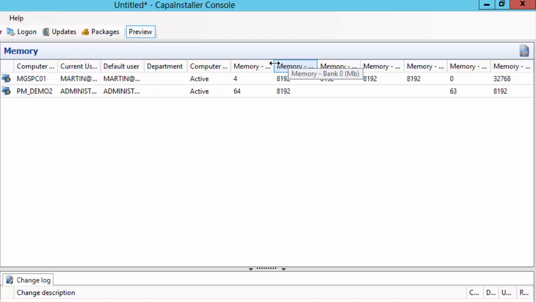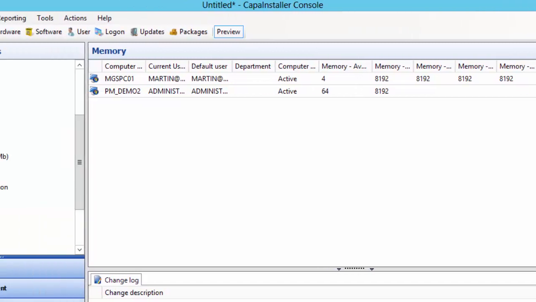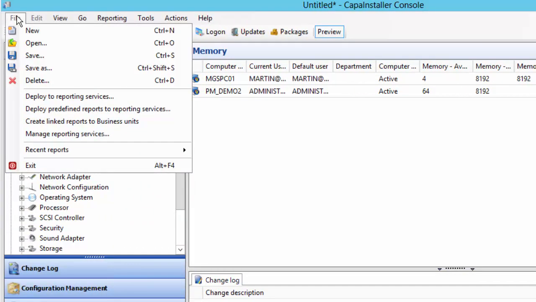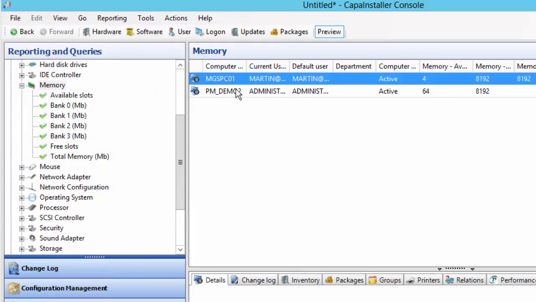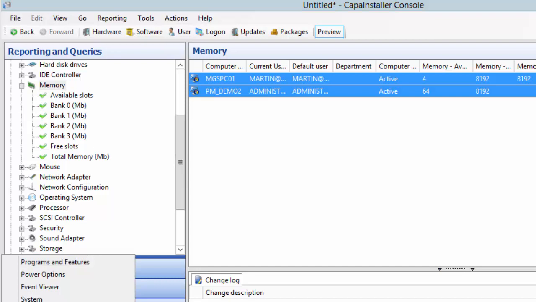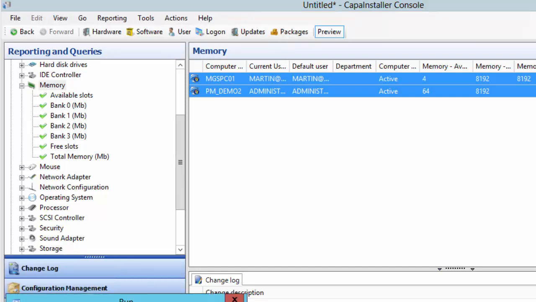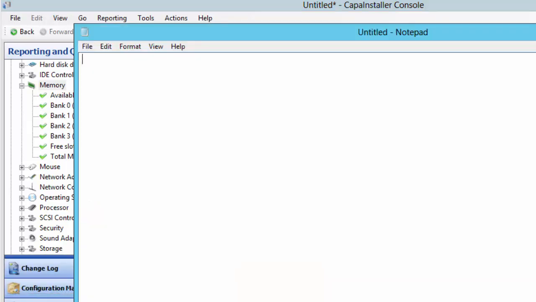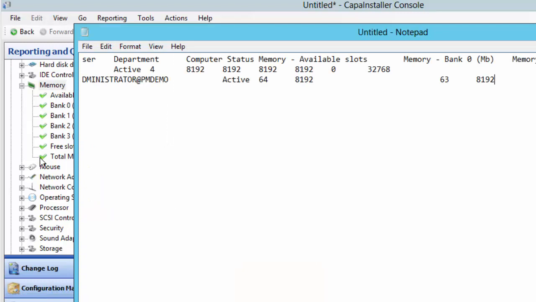So if you look here, we have all the banks in the computer and what memory is available in the banks. This report is possible to export, of course. You can actually just select them with Control C on the keyboard, and then if you have Notepad or whatever available, you can get the information out of here.